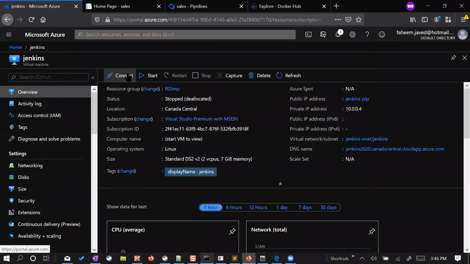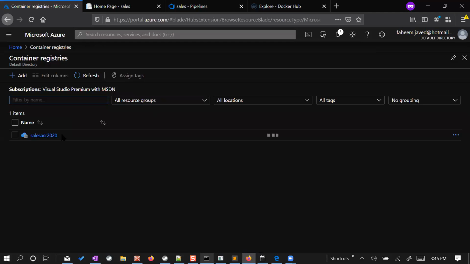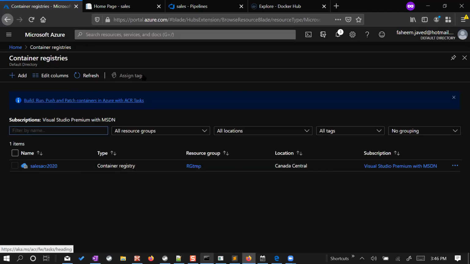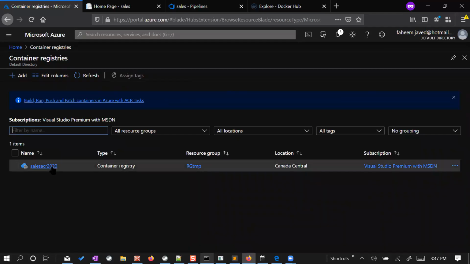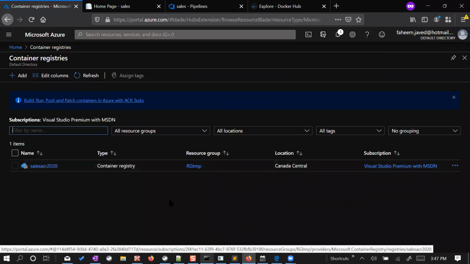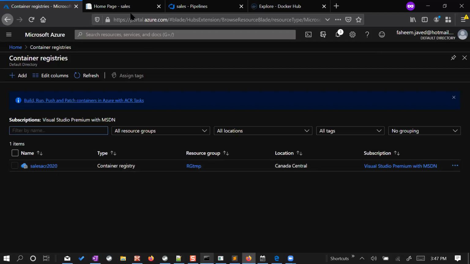I already have a container registry created here on Azure. I've named it sales ACR 2020. You can choose to create a new one if you want, but it does take about 5 to 6 minutes. So just to save a bit of time, I've already created this one beforehand. I currently don't have anything deployed here. So just make sure that we have this Azure Container Registry on Azure so that it can store the images.